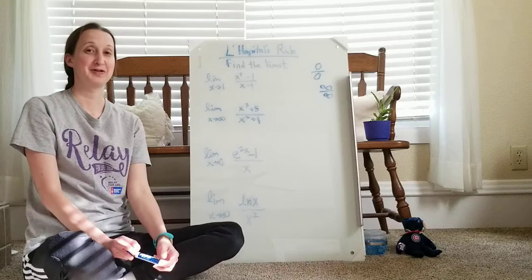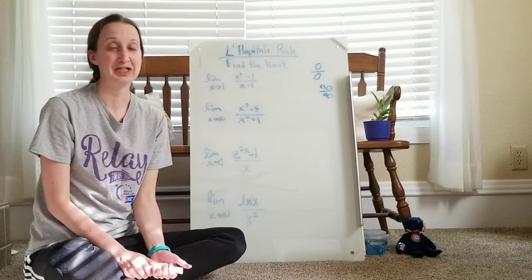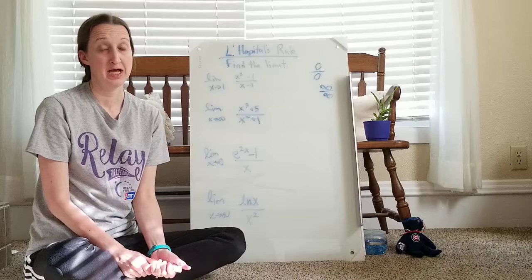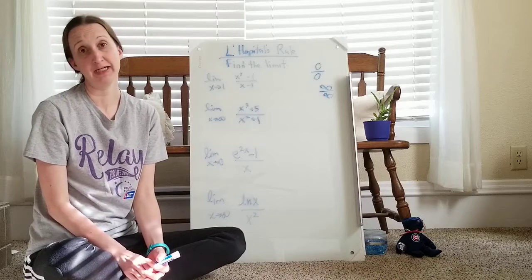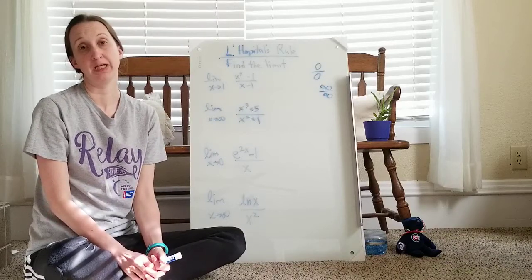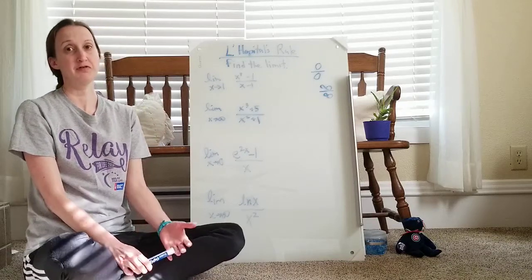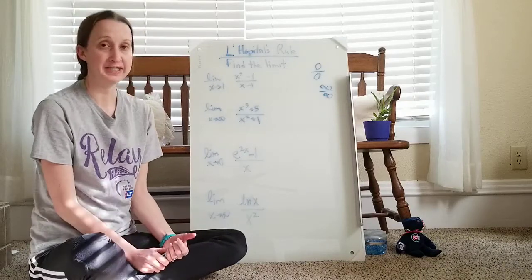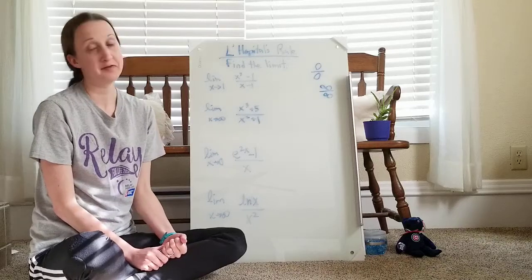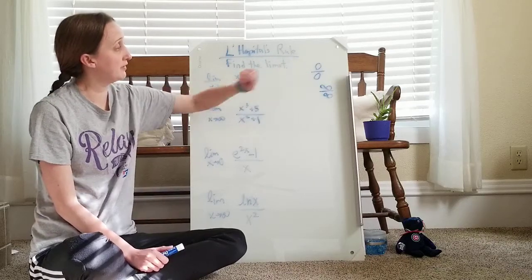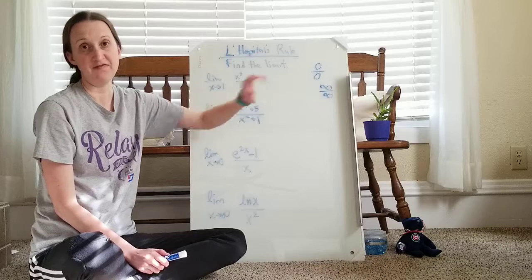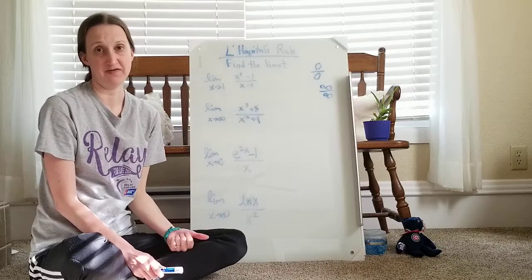Going to take another look at L'Hopital's rule. We initially did this in 3.1. And the reason we're coming back around to it is that it's going to be helpful to us when we work 7.7 next week. You can do L'Hopital's rule to find some limits. Today we're going to look at the ones in the form of 0 over 0 and infinity over infinity. Those are called indeterminate forms.